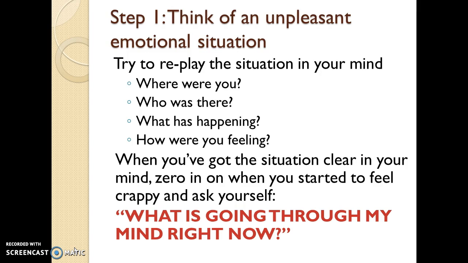So step one, think of an unpleasant emotional situation. Now, when you're thinking about the situation, really try to replay the situation in your mind. Where were you and who was there and what was happening? Try to really zero in on the time that you started to feel crappy and then ask yourself, what was the thought that just flashed through my mind right now?